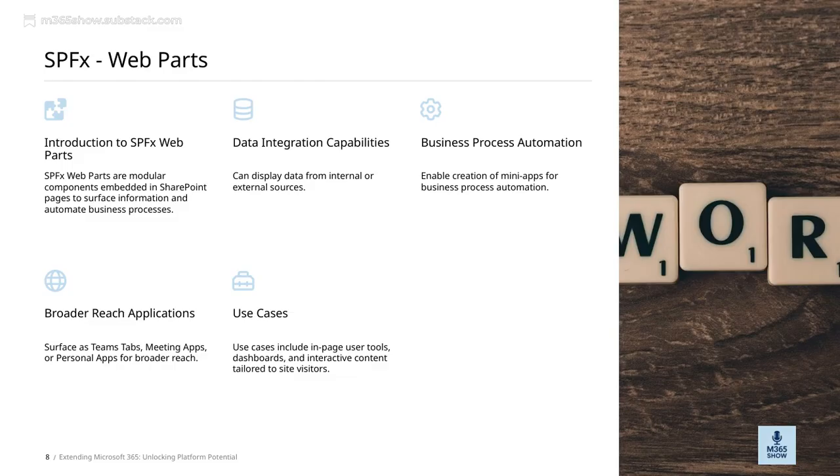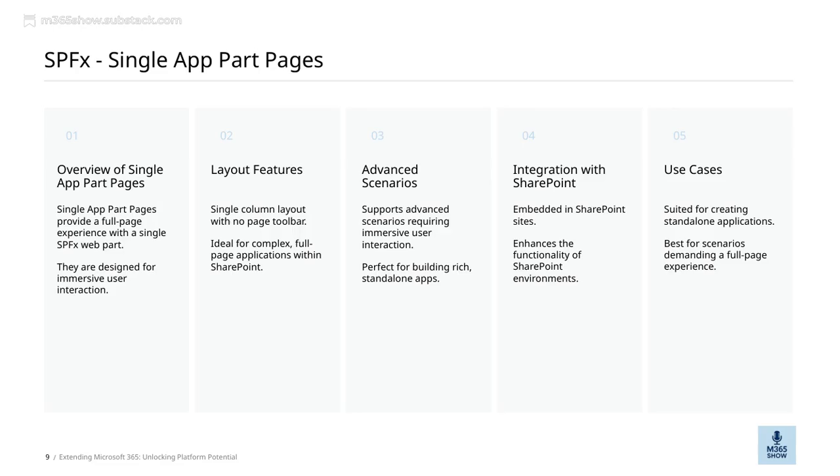Plus, these web parts can display data from internal or external sources, giving you the ability to bring in real-time information from various systems. Overall, SPFx Web Parts are modular components embedded within SharePoint pages. They serve to surface important information and automate various business processes, making your digital workplace more dynamic, integrated, and responsive to your needs.